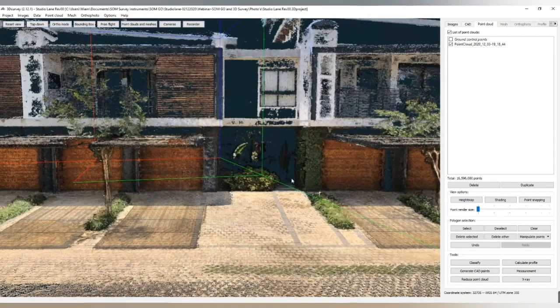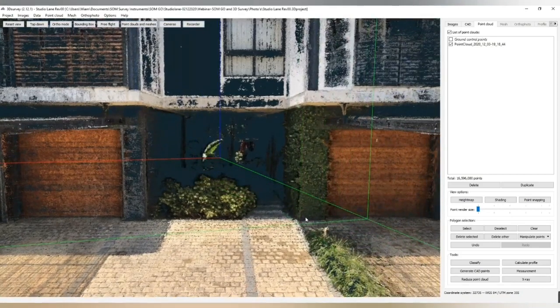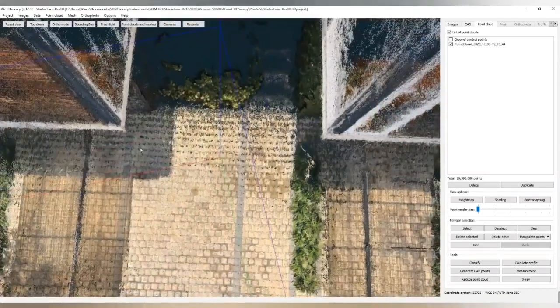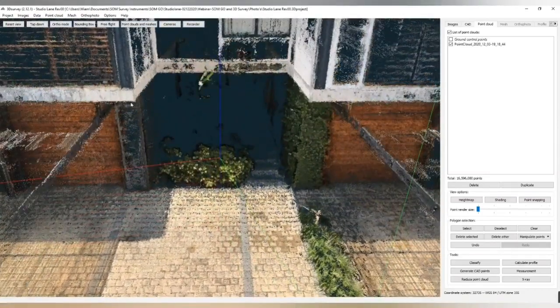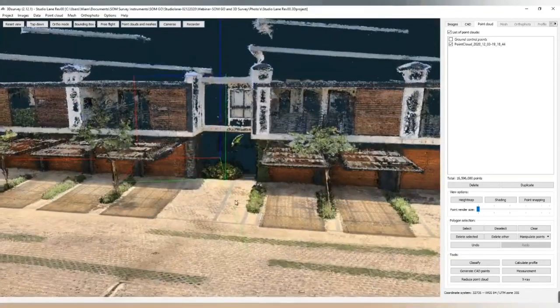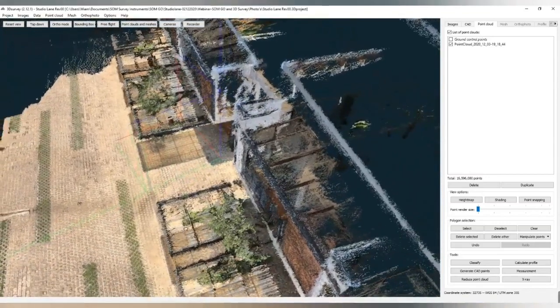Great, and also as we've seen on those pictures, you can see how beautifully this facade has been processed, and we're really satisfied with the way it came out and how the result looks at the end of the day. We can really see some great corner points of the buildings, nice and clear detail on them, which means that if we have to draw the points, we'll be able to do that as accurately as possible. So there is still a bit of noise, but not as much as we would have thought.